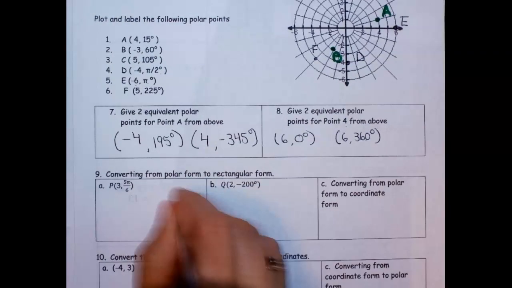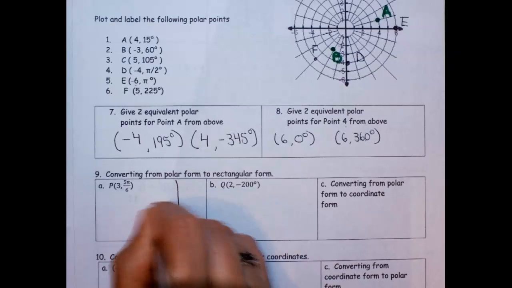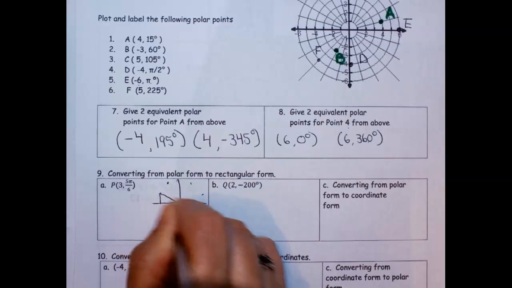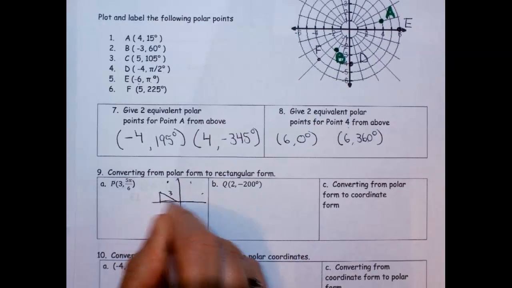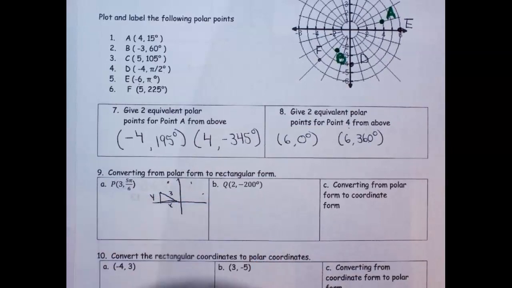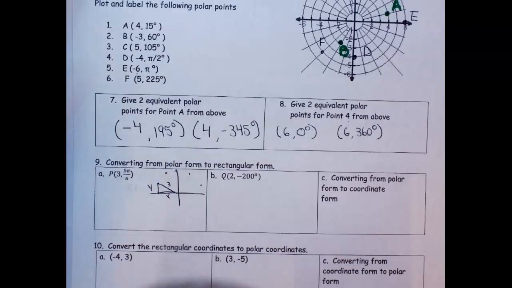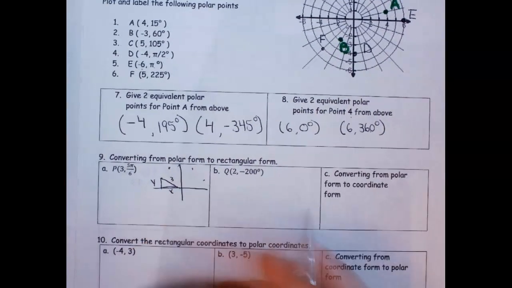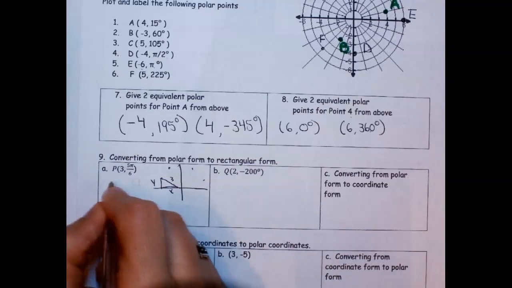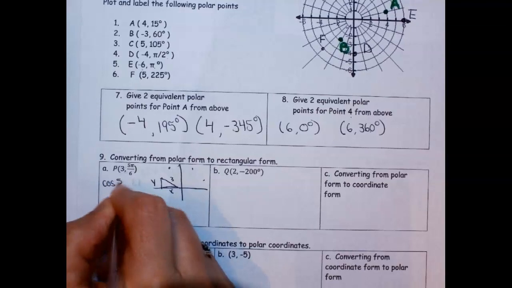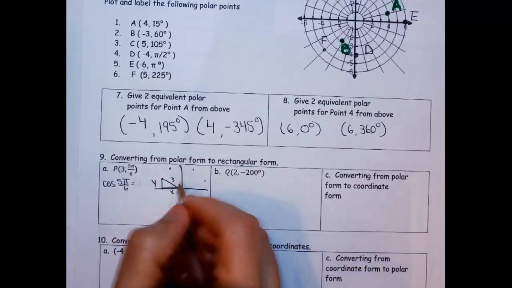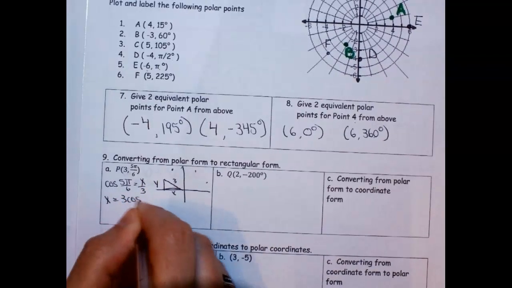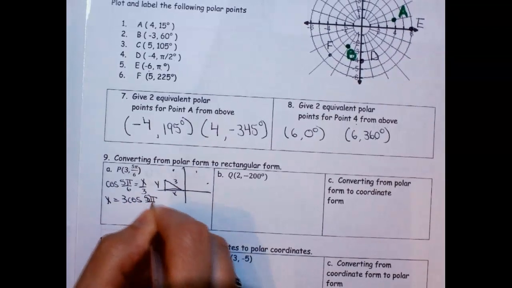We've got, and let's just go ahead and visualize for just a moment. 1, 2, 3, 4, 5, 6. My magnitude is 3. I'm looking for the x and I'm looking for the y. So to find my x, we could do cosine of 5 pi over 6 is equal to x over 3. Notice what you get: x equals the magnitude times the cosine of 5 pi over 6.